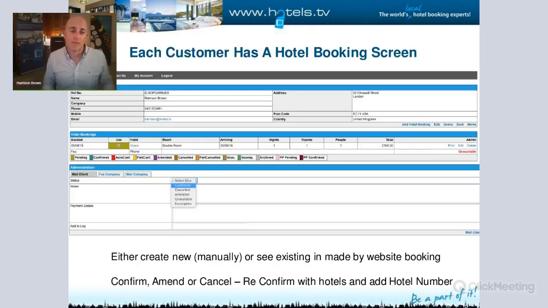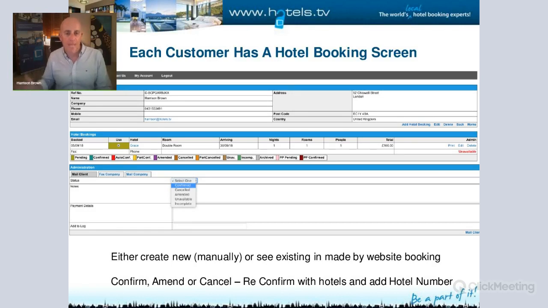Hopefully that's pretty clear. Okay, just as a recap, each customer has a hotel booking screen, you know that. They have different drop-down status boxes, you know that. You can either create it new, or you can see the existing one made by the hotel booking done through the website. Confirm, amend, or cancel.